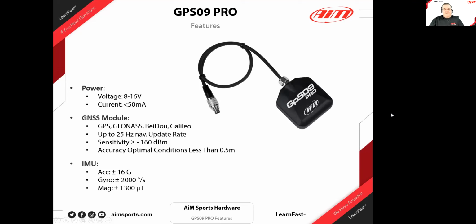Perfect. We're also coming out with a sensor called the GPS09 Pro. What is that doing that's different than the GPS09? Yeah, with the new platform, we decided to introduce also in the GPS an AiM. AiM is an enhanced version of the inertial measurement unit that we put in the devices. Why do we do this? Because typically when you think of a GPS system, you maybe are also interested in the external condition of the vehicle.